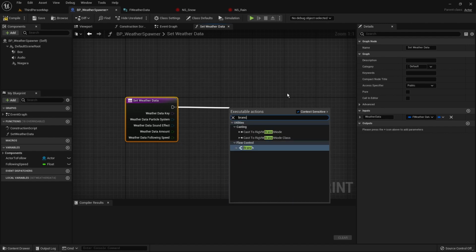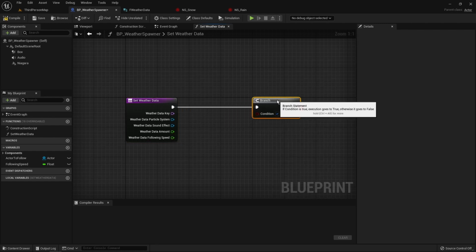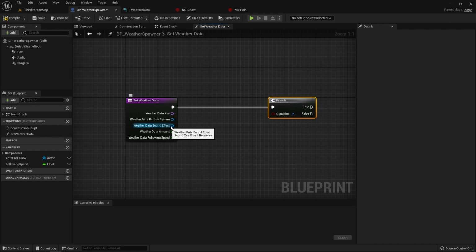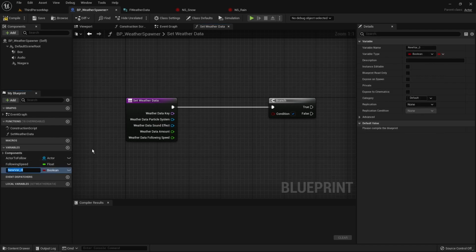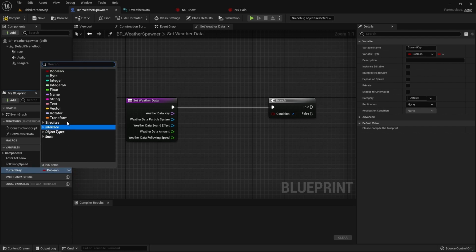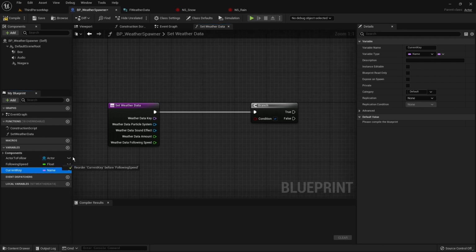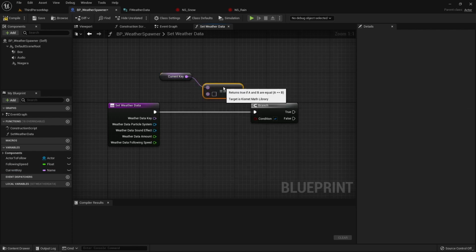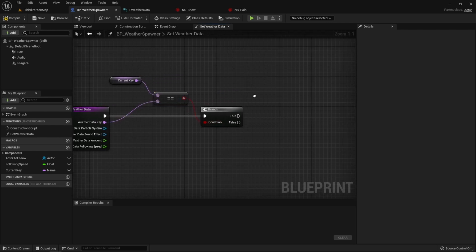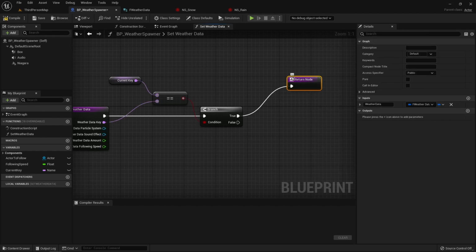So we are first going to branch and check if, oh yeah, another thing, we need to define a new global variable which will be the current key, and it is the key of the current weather that is playing, and we are going to use that to check if the current weather playing is the same as the one we want to add. And if it is the same, well, there is no need to do anything, so we just return and exit the function.